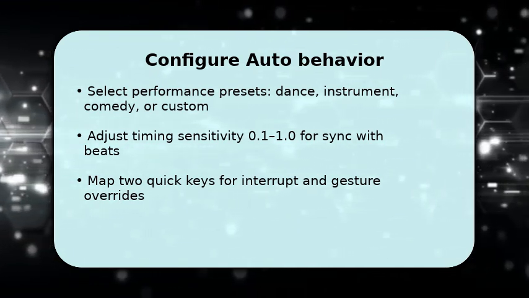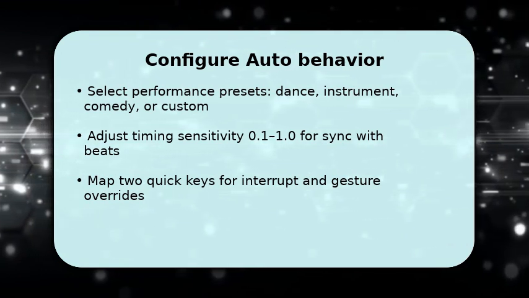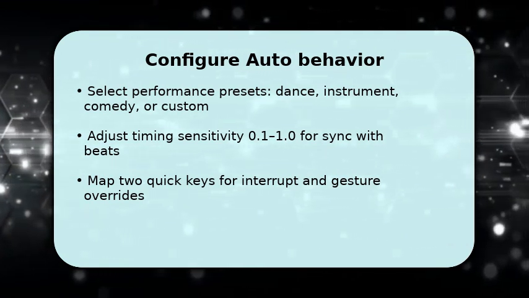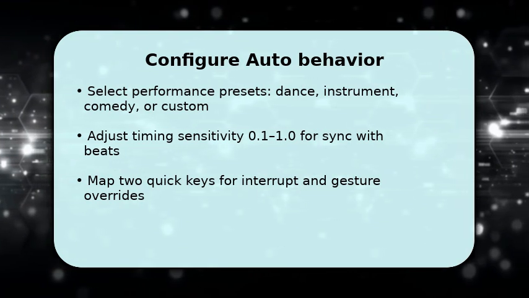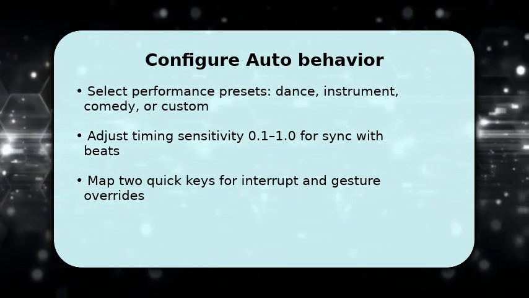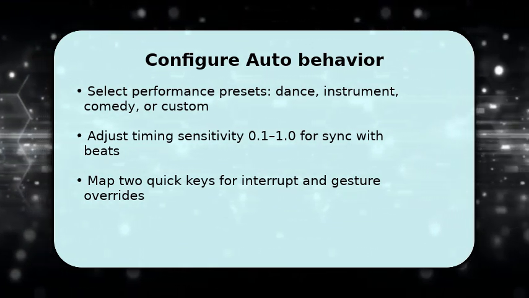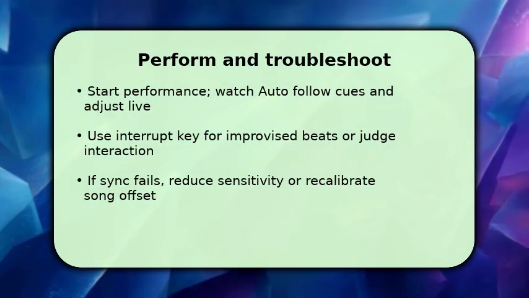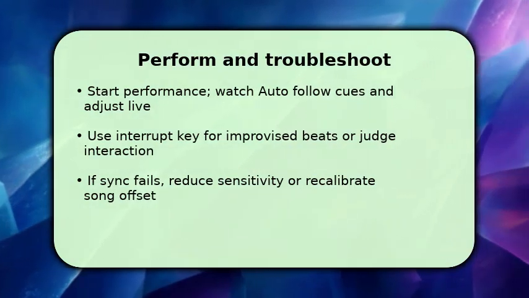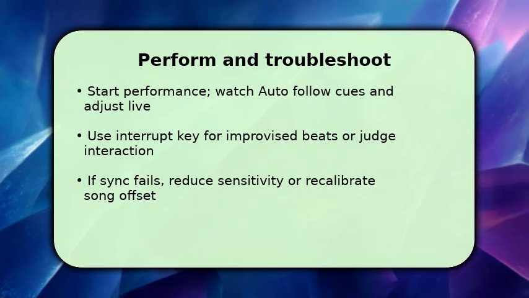Make sure to preview a short clip to watch Auto's choreography and adjust animations. This step prevents awkward moves during the live judging period. When you perform, let Auto run the routine but stay attentive. Watch timing and use your interrupt key when a spontaneous moment or judge interaction appears.